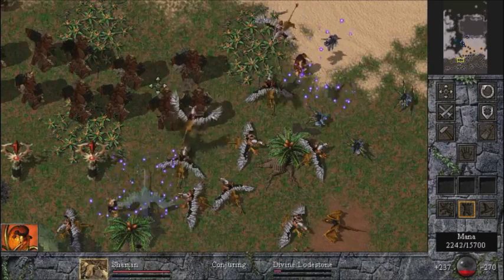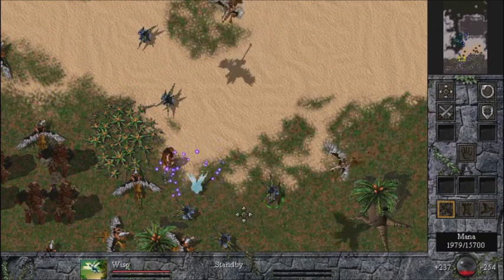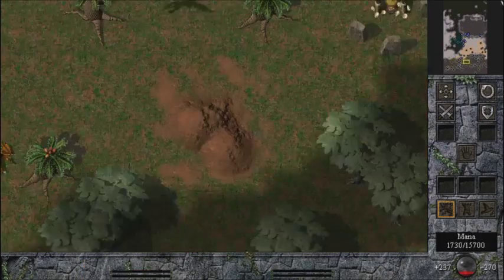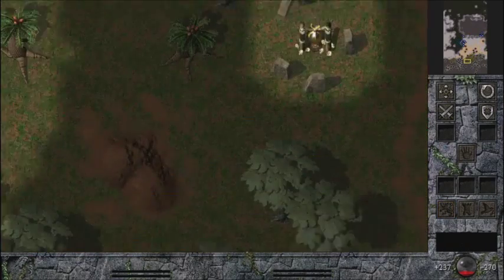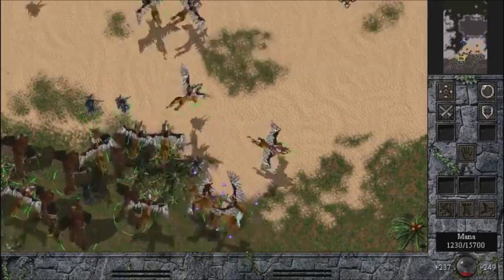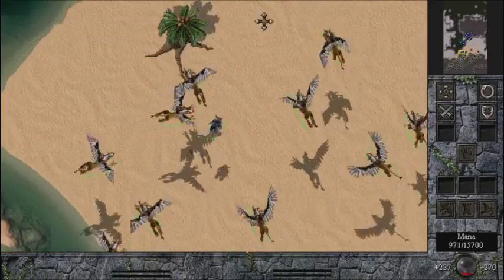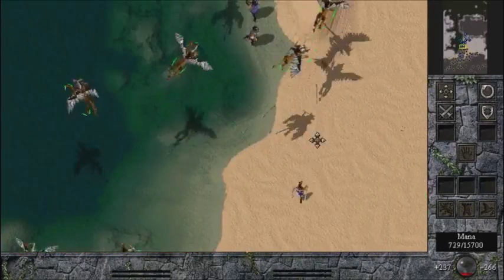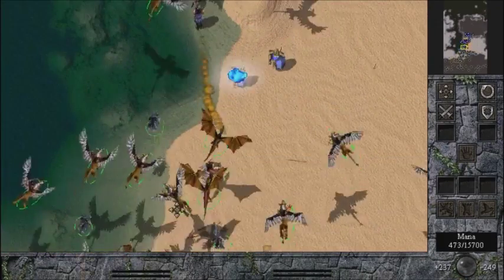Alright, I think we have enough to at least start trying with this. Shift. Select one of each unit that I want to select, and then I'll Control Z. I think that's everything here. Let's go, guys. We've got some stuff to do here. It's time to overwhelm them a little bit. Got plenty of griffins here.